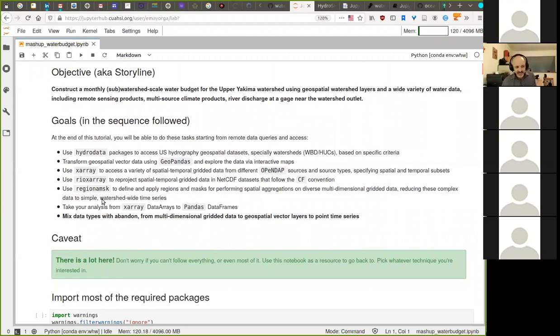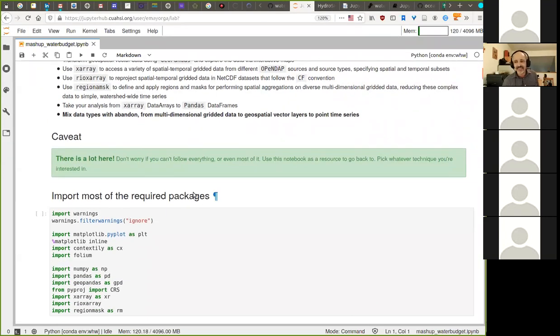To summarize, at the end of this tutorial, you should be able to mix data types with abandon, from multi-dimensional gridded data to geospatial vector layers to point time series. Or at least the elements will be there for you to be able to do some of that.